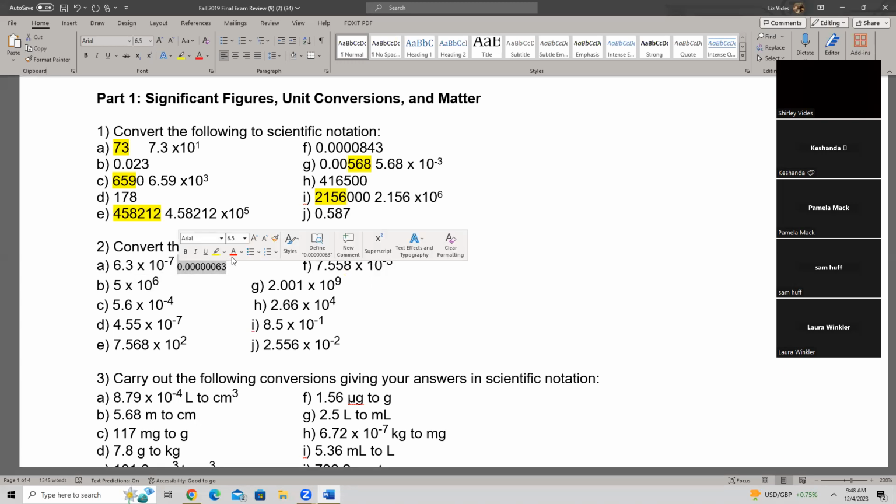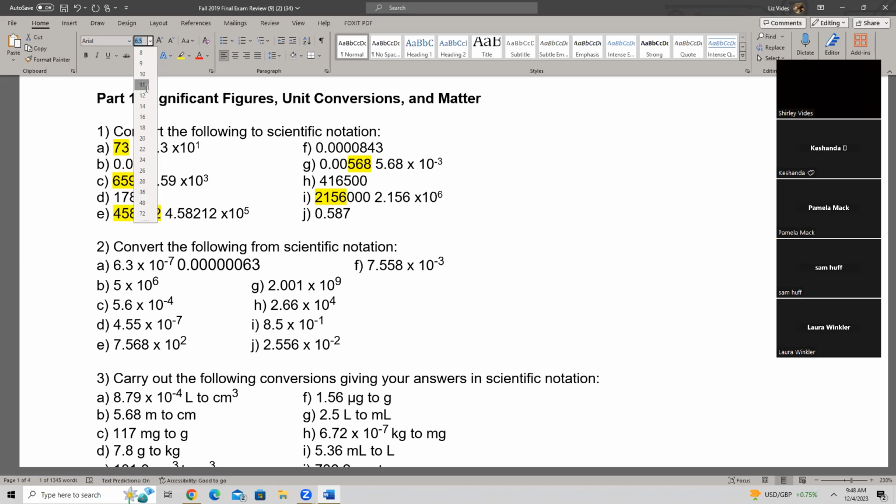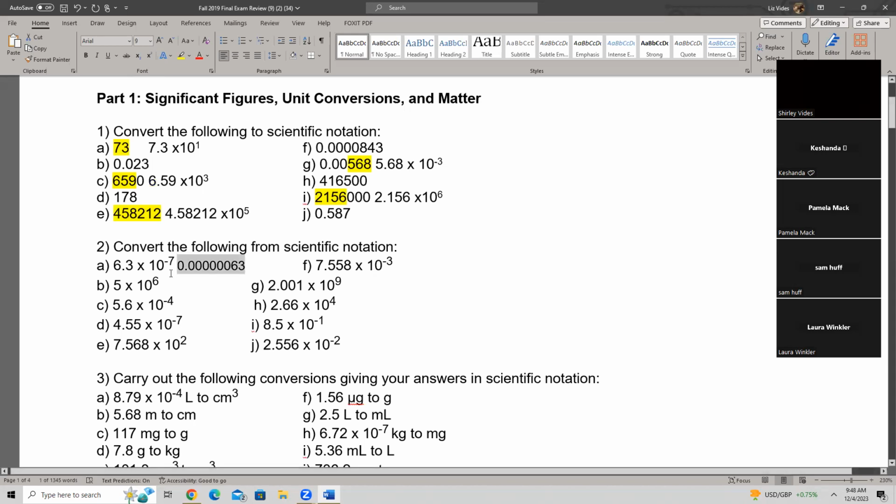We're going backwards. So let me go up. Wrong one. For some reason it doesn't want to be big. That's weird, the font is small. Okay, that's too big. Let's make it 10 or 9. There we go. All right, so that's that one. And if you count it, it'll be exactly right.